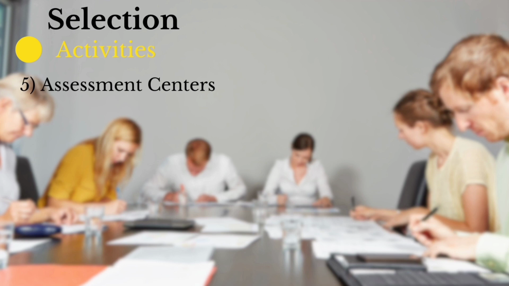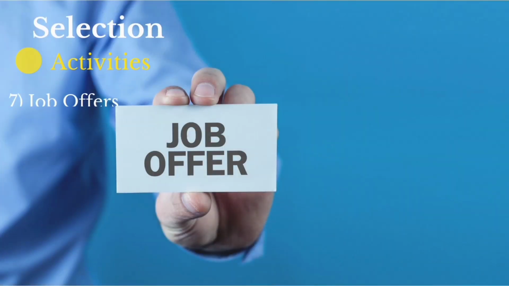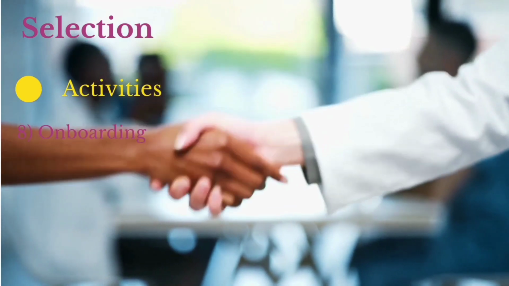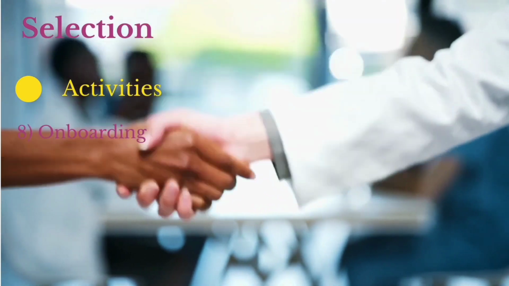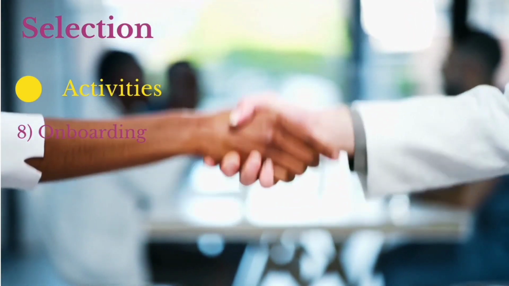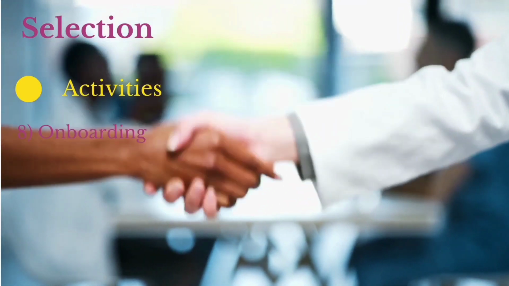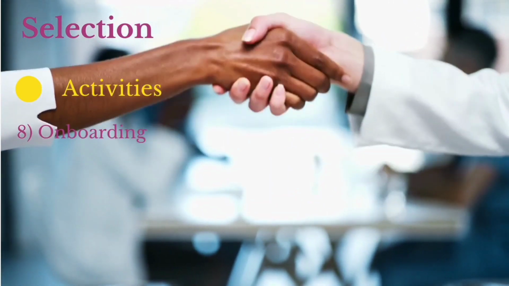And then decision making: reviewing all gathered information to make informed decisions on which candidates to extend job offers. And extending job offers to selected candidates, covering compensation, benefits, and other terms of employment. After that, finally, it's onboarding. Onboarding is orientation plus introduction, introducing the new hires and ensuring their smooth transition into the organization. There is a session on onboarding also. If you want to have a look, you can find that in the HR playlist, where you can find onboarding and offboarding.